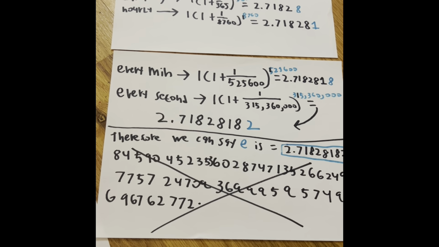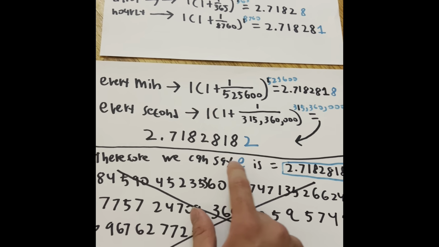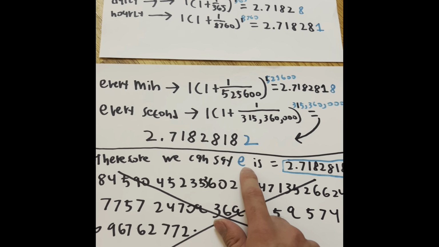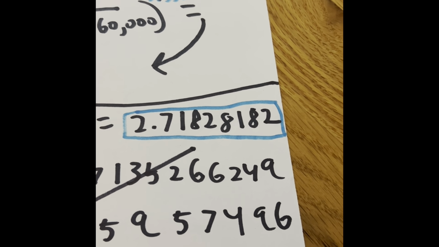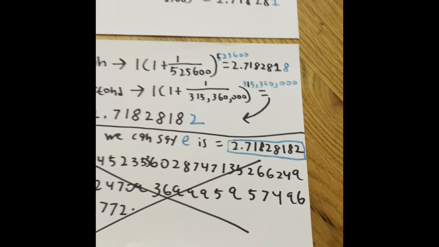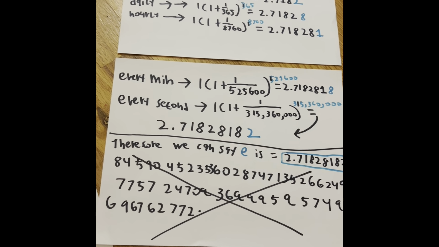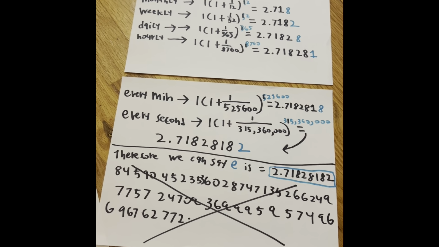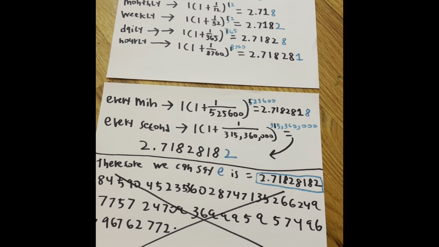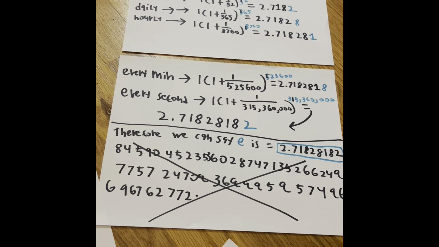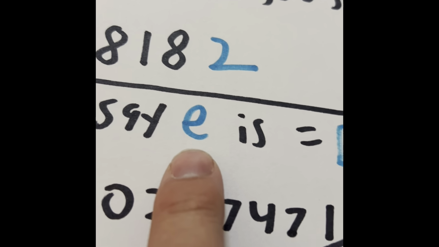Therefore, there is something very, very cool about this. We can say that there's some kind of letter E representing it, and it's going to equal 2.718288182. And I tried to calculate all the digits and write them down on a piece of paper. But since there are so many digits, I lost track and wrote the wrong numbers. That's why I crossed it out. So, the E right here is called Euler's number.